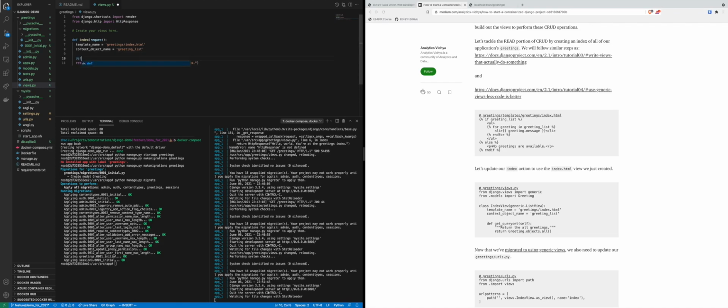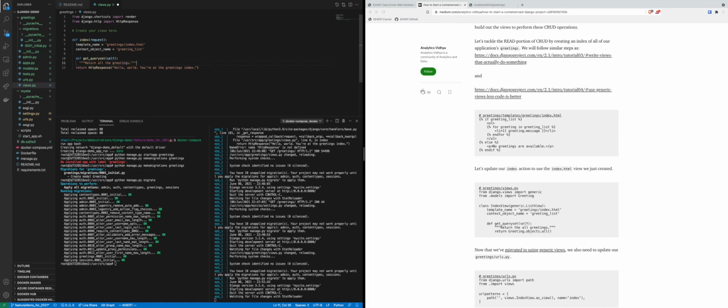and then we'll also tell it to use this query set that Django provides to basically return all the things.